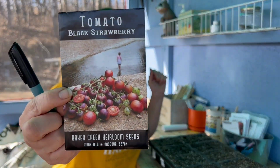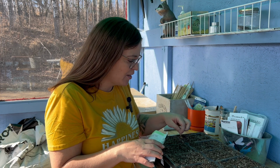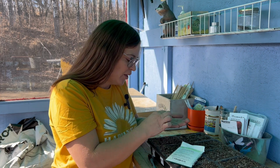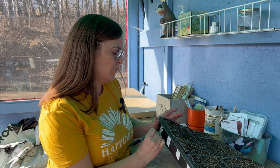Next, we have a black strawberry. Just again, another one of those dark, pretty little tomatoes. We grew these last year and they were pretty good. Again, not our favorite. So I'm only going to want to grow just like 1 or 2 of each of these plants. Because again, cherry tomatoes can be pretty prolific. And while you can use them for processing and sauce, it's just really tedious because there's a lot of skins and such there. So we really just like them mostly for fresh eating.